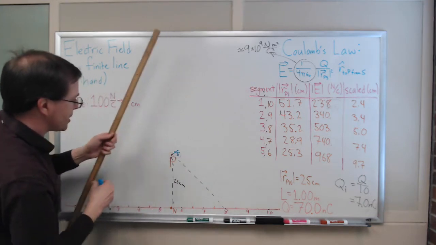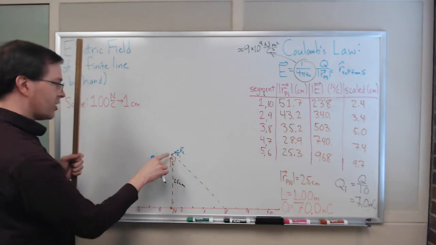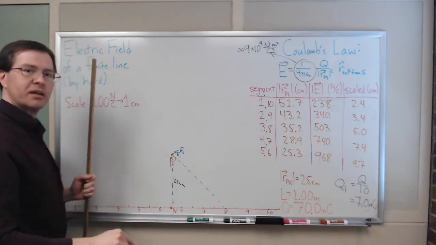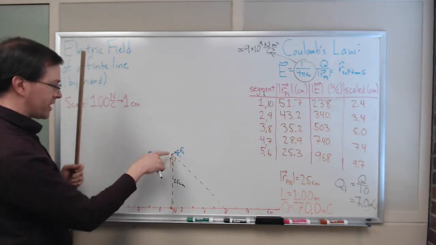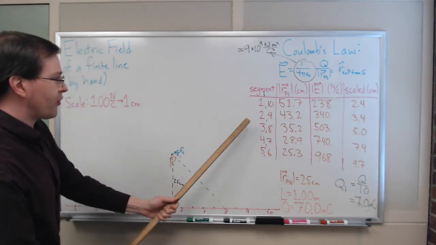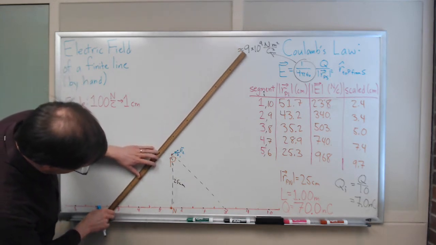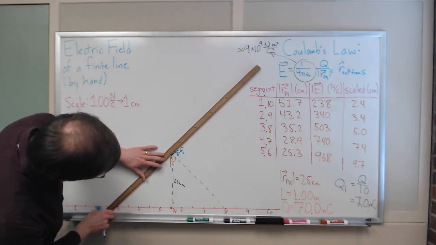Okay, you can see that this one is a little longer and it's tilted up a tiny bit compared to E1. Hard to tell because they're both short and they're both right on top of each other. E3, for point 3, 5 centimeters. And again, I want it to be along this direction from 3 toward P.